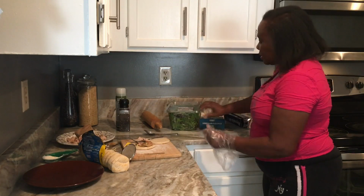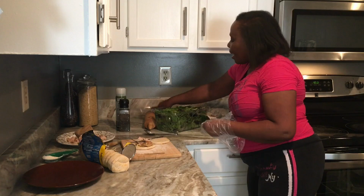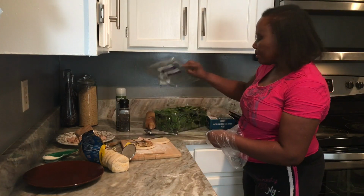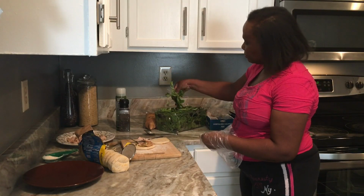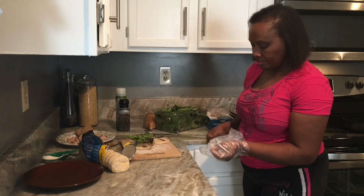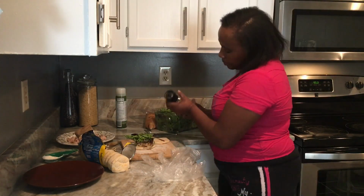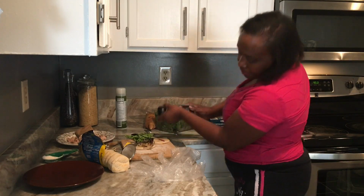And now I'm going to toss in some veggie. I have here organic spring mix. You can use any soft veggie of your choice. So I'm going to load that into my biscuit. Sprinkle a little bit more of the black pepper on the other side of the biscuit.